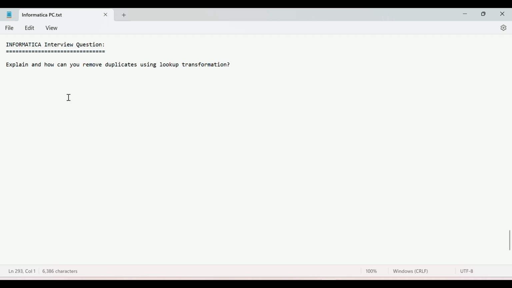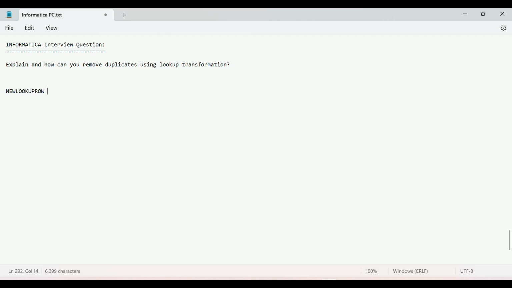Okay, but you can ask me one question. You are saying insert or update, but how can you remove the duplicates? As you know, when you enable the dynamic lookup cache option, it will create one new lookup row.